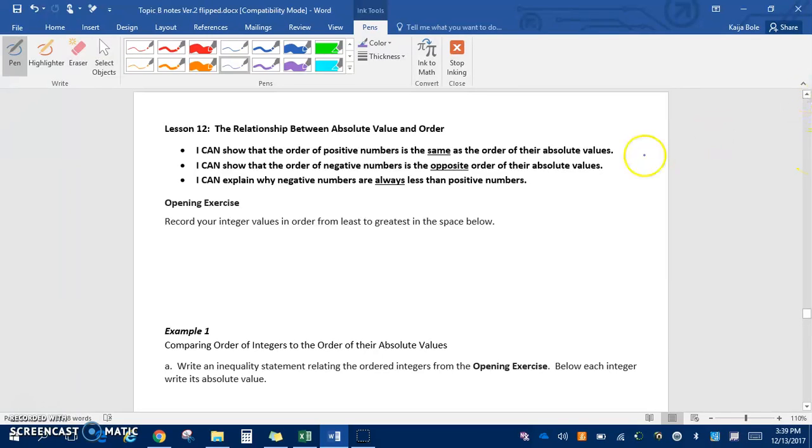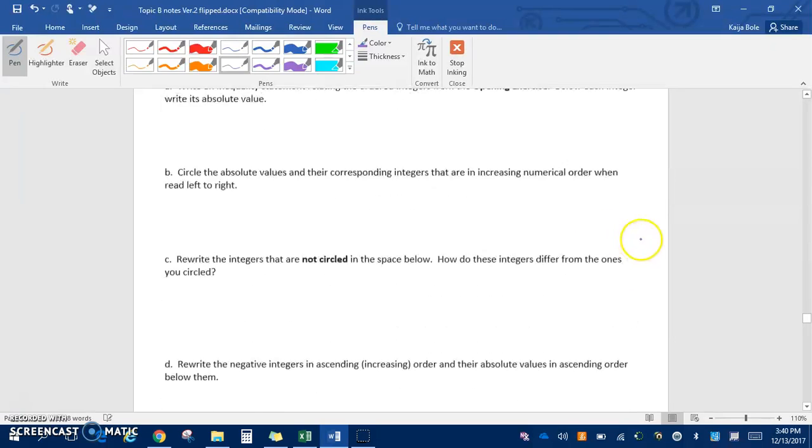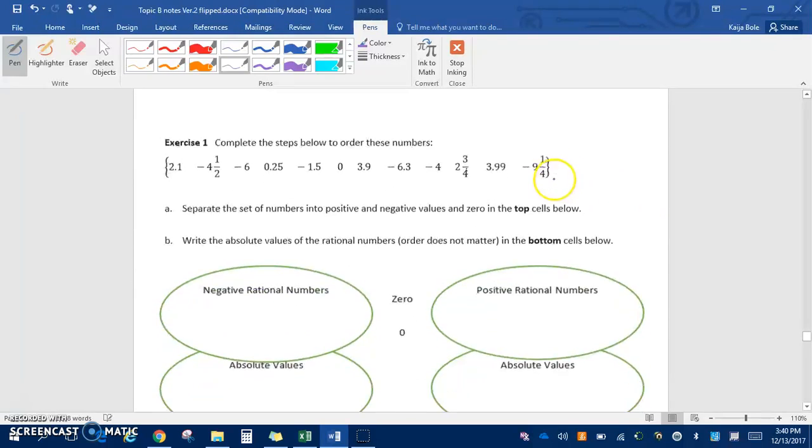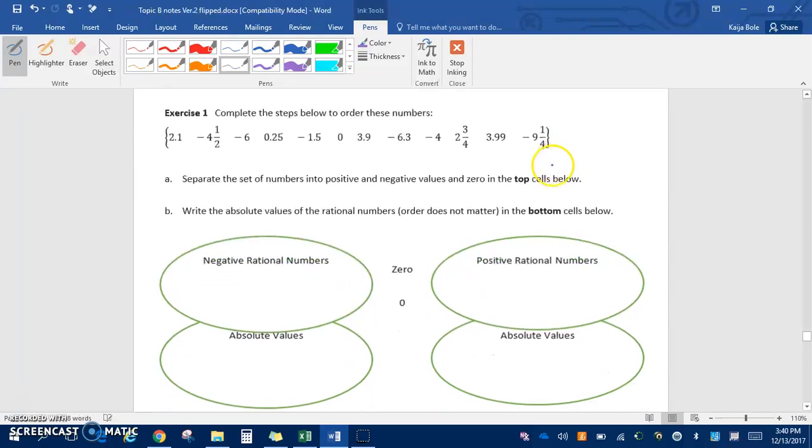Alright, so here we are on lesson 12, the last video you'll have for this topic. And this will be a quick one. We're actually going to skip a lot of the problems in this lesson. So, we're going to skip this page. Skip this page, and we're going to skip the next page. So today we're actually only going to look at page 21.